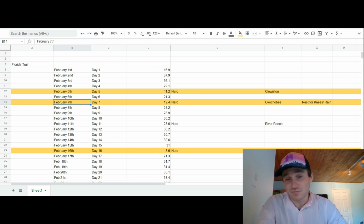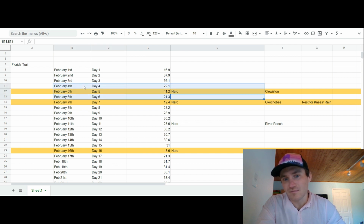We just noshed on food. We went to the grocery store right next to us, crammed food in our mouth, and this day I think was starting to be the turning point. Day 7, I had been wearing a makeshift kind of splint for these past, I think, 3 4 days. It felt like a lifetime, but looking at the spreadsheet, it was only a couple days. Each step was pretty excruciating pain.